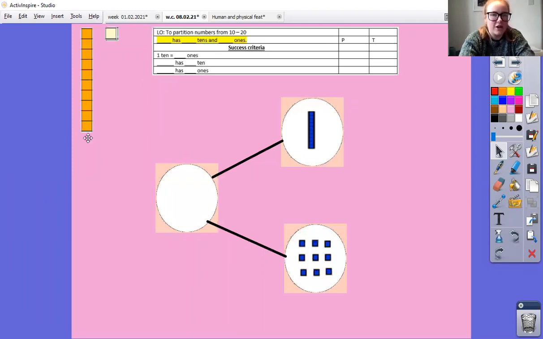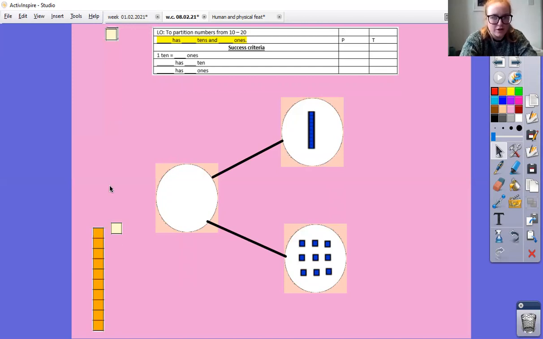Okay, we're going to look at using a part whole model to break down our numbers and find out what number we have with our 10s and 1s. So in our first part we have, so we're trying to find out what the whole is. In our first part we have, what is this? Is this a 1 or is this a 10? Well, I know that this is a 10. So 1, 2, 3, 4, 5, 6, 7, 8, 9, 10. This is 110. So I have 110, and how many 1s? I've got 1, 2, 3, 4, 5, 6, 7, 8, 9. 110 and 9 1s. So that's the same as 110 from up here and 9 1s.